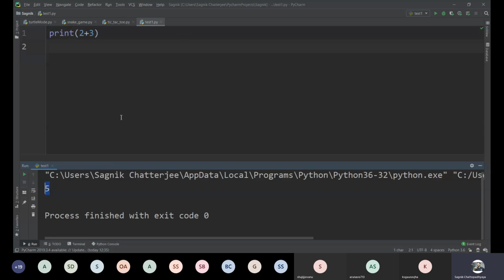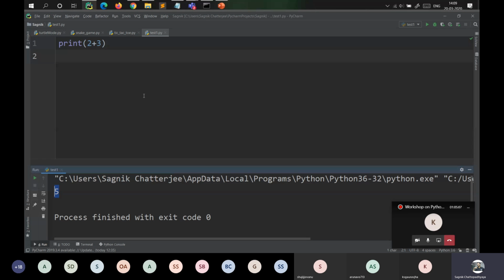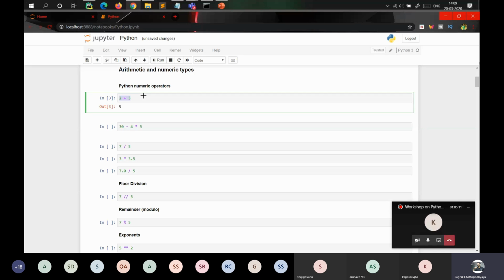You can see it just prints out here. You don't need to explicitly add a print statement in the Jupyter Notebook. I have mentioned to you that there is an interpreted mode and a script mode. In script mode, you actually need to give a print statement so that it can print the value.